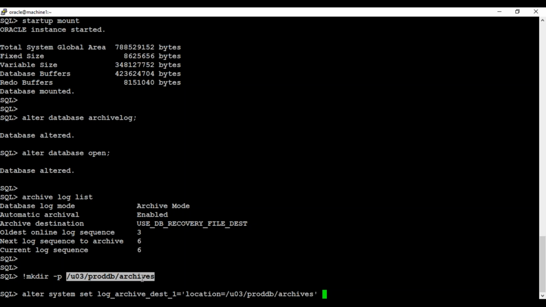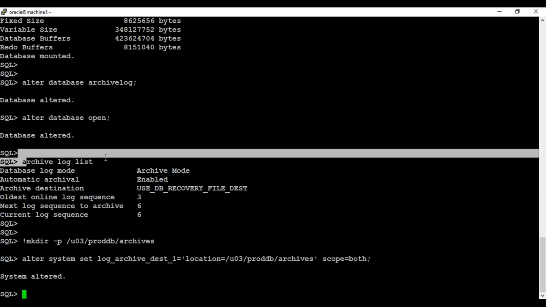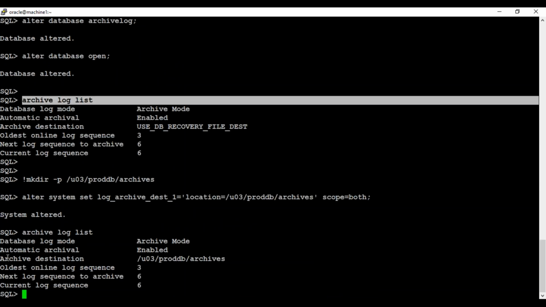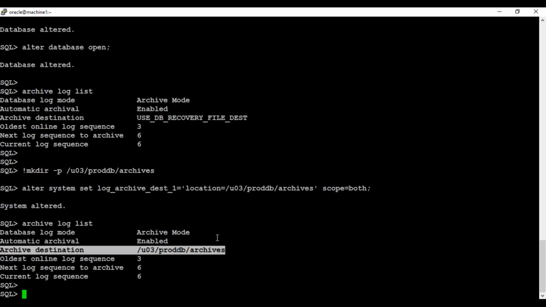This is a dynamic parameter, so you can use scope equals both, and then if you check, now you can see the archivelog destination has been changed. So this is how we can change it.